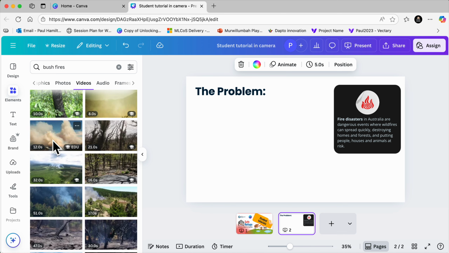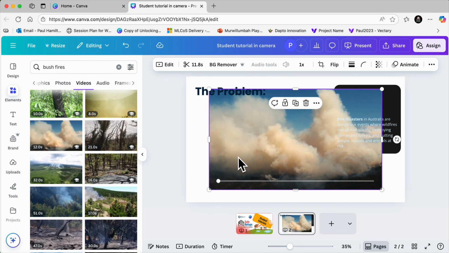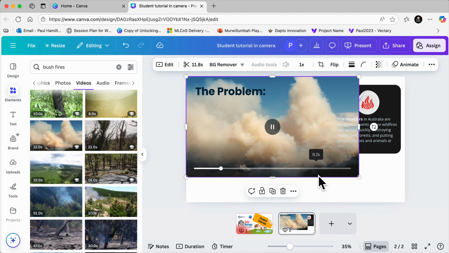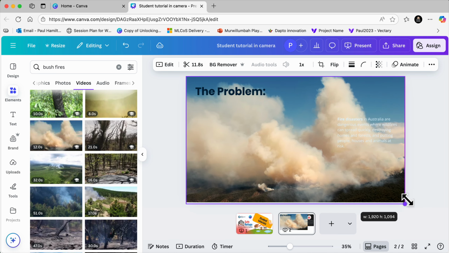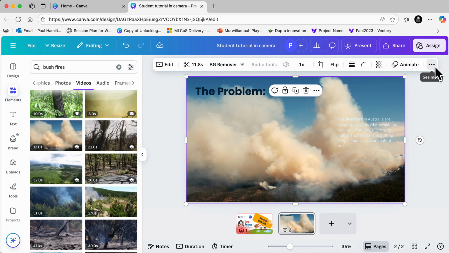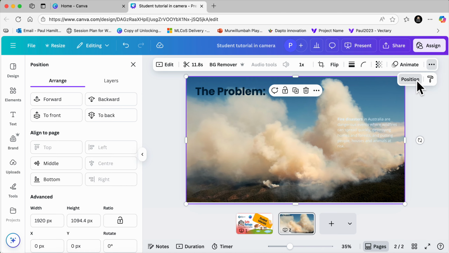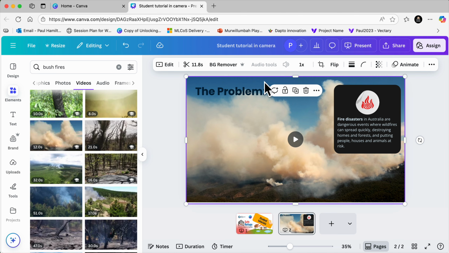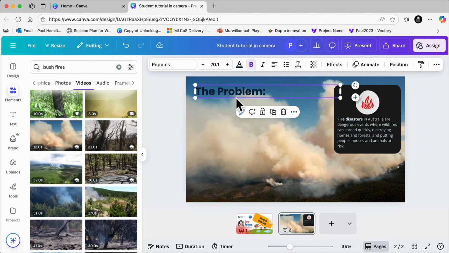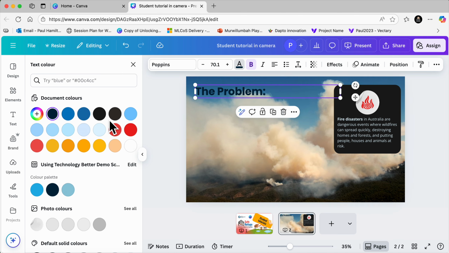I might bring in this one here. And so we'll bring in the video to make it a little bit more dynamic. It's a nice video that shows the overall. We'll make it full size. We'll go up to our three dots and we'll send that video to the back. And we might just have a play around with the graphics. You can see this doesn't really stand out, so we'll make that color a little bit lighter, that's standing out.